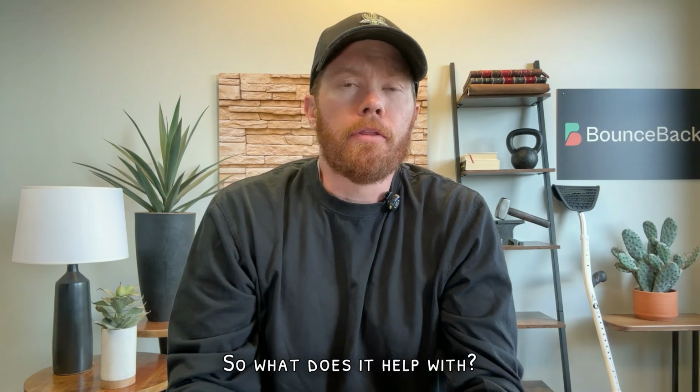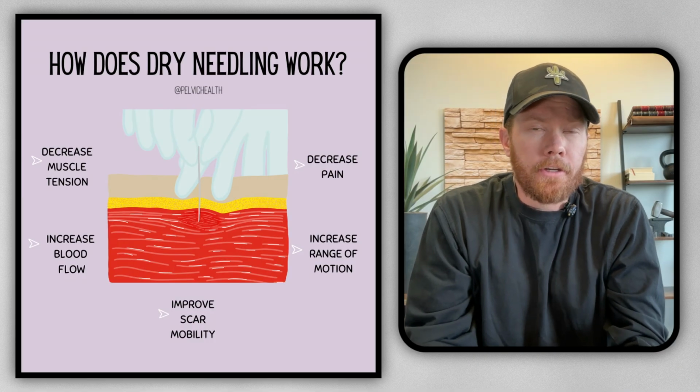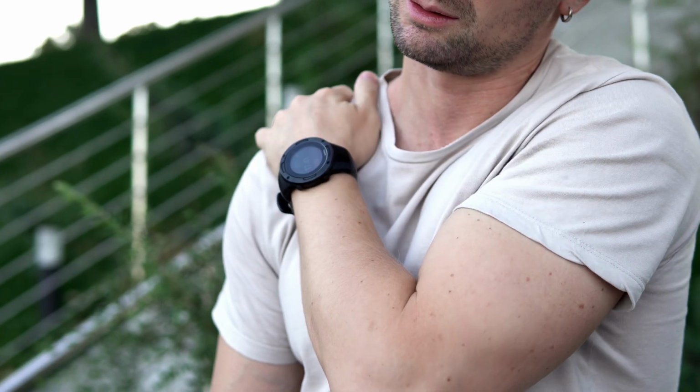And so what does it help with? Dry needling is really commonly used for muscle tightness, spasms, and chronic pain conditions, especially with the low back, that's what I've used it a ton for. Shoulder pain, plantar fasciitis, stuff like this.